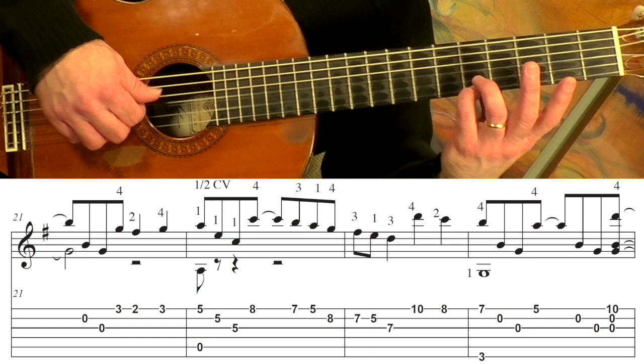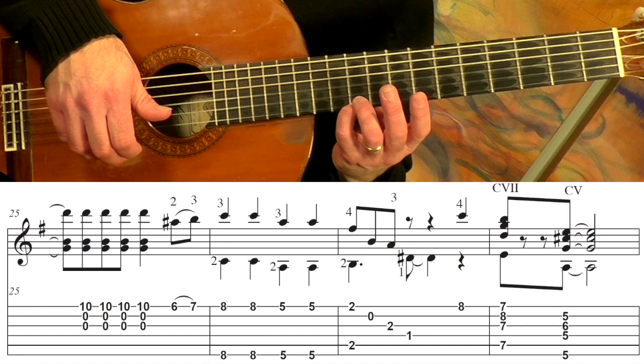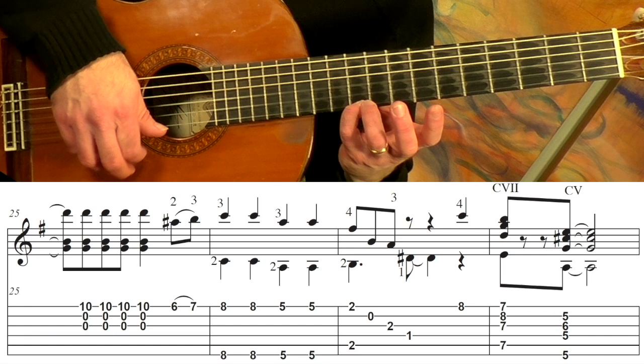If you take a look at measure 25, we're up here. The first part is ringing from the previous measure, which is measure 24. So in the and of beat 1, you're going to go and 2 and 3. And I'll just strum up and down. So it's and 2 and 3. One more time. And 2 and 3.